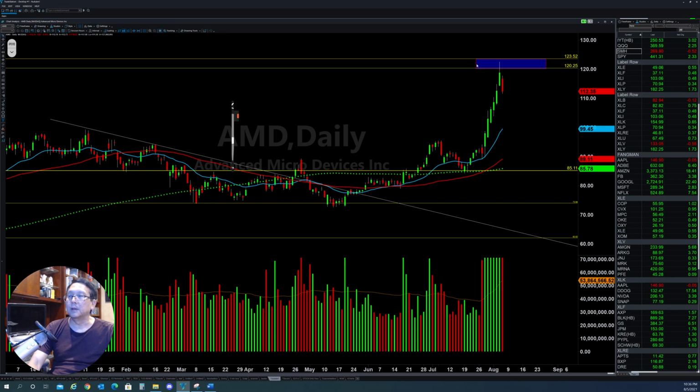So if you are a member of our Stock Navigator community, they all take profit at this level. That's why it's important for you to belong to the group so that you can share, and you know when to take the profit, because that's when they hit the home run from 85 to 123 in only 2 weeks. So it's very important for you to know when to get in and when to get out, and take profit before someone else takes it.